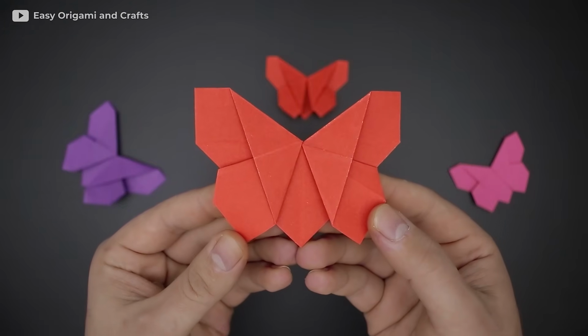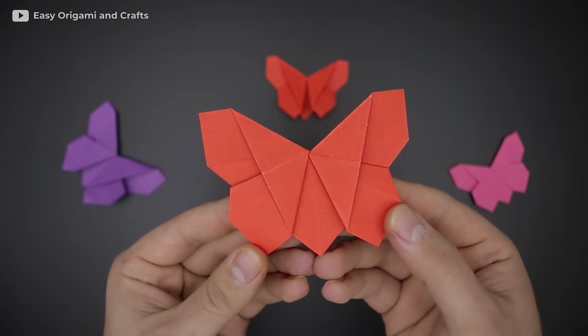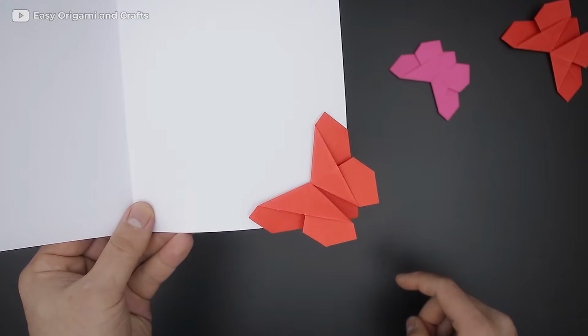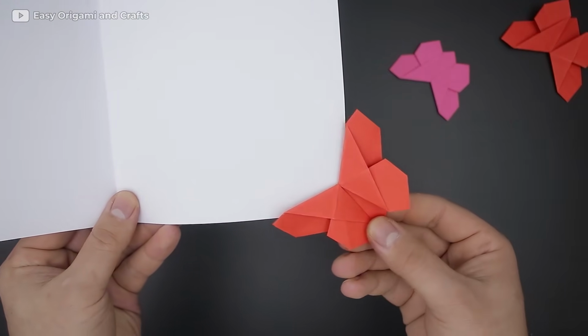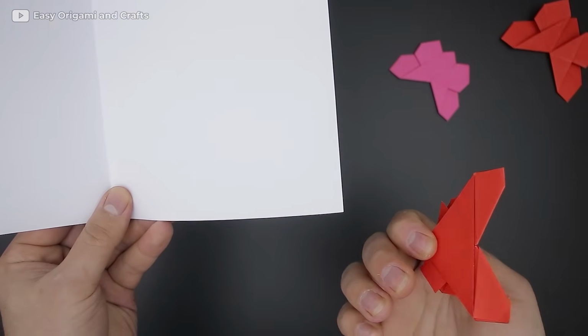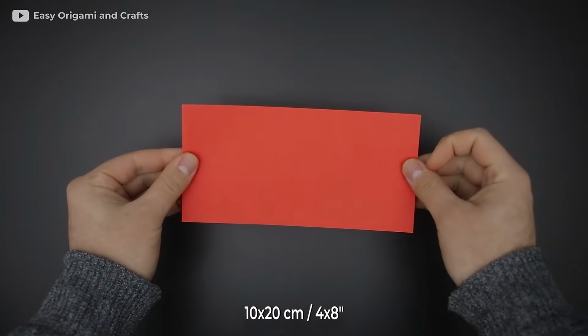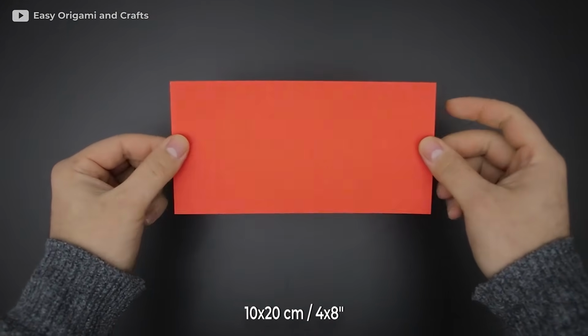Today I'm going to teach you how to make an origami butterfly that, besides being very easy and very beautiful, can also be used as a bookmark. The only material needed for this model is half a square of paper. In this video I'm going to use 10 by 20 centimeters, just to make it easier to see, but you can use the size you want as long as you keep the ratio.